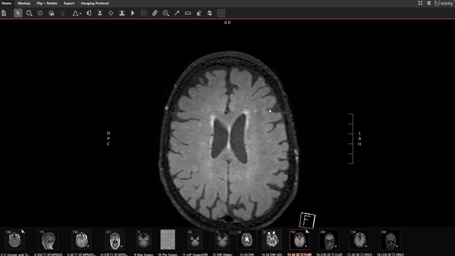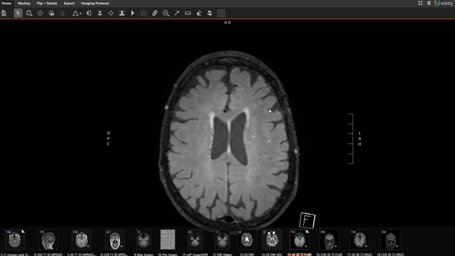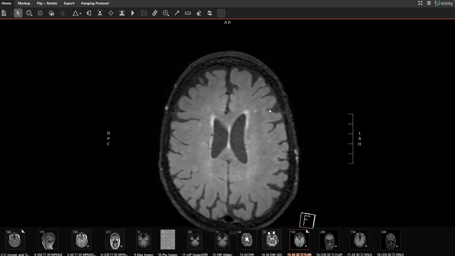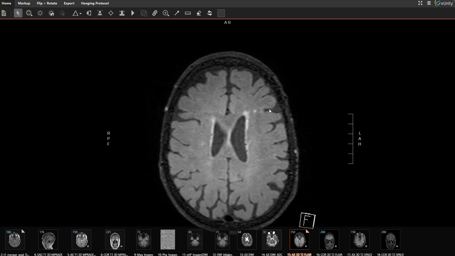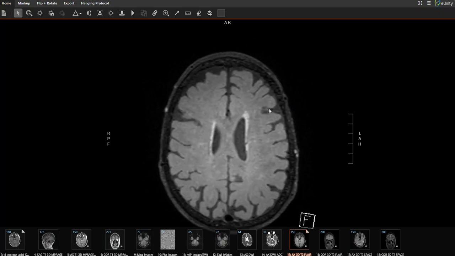So this patient is a slightly older patient than the MS patients that I showed you. And this patient does not have MS. She has what we call small vessel ischemic changes. And what is small vessel ischemic change? Well, these are little capillaries that tie off due to chronic either high blood pressure, high cholesterol, or other cardiovascular risk factors, either in singular or multiple fashion.